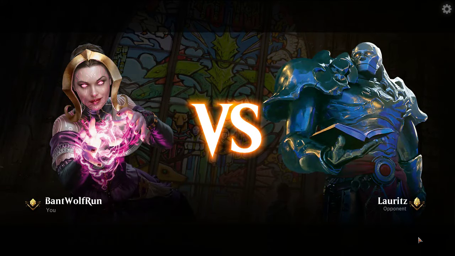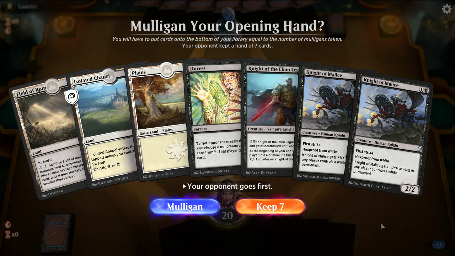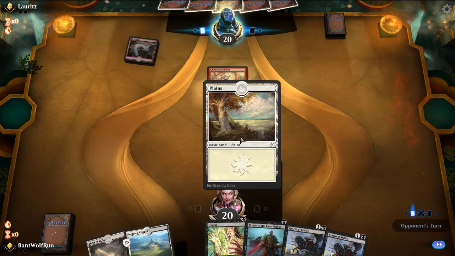Jammed some Bant Scapeshift. Finally gave in, started playing it. It does not feel like a fair deck for your opponent. This hand's a little awkward, but I think we try it. Mono red.